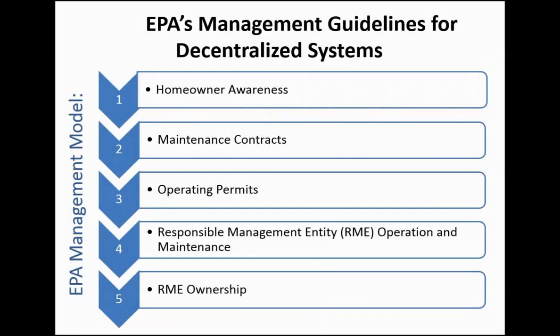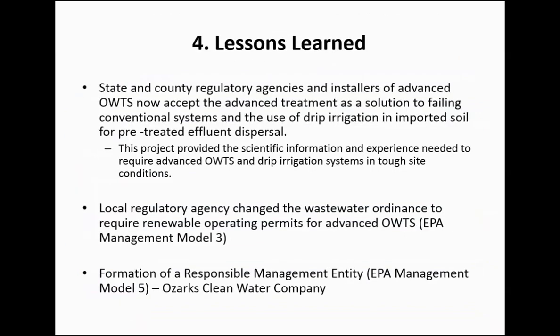And this is, EPA has determined that in order to provide high-quality wastewater treatment, we have to look at proper maintenance. EPA's voluntary national guidelines for management of on-site and cluster decentralized wastewater treatment systems outline 5 management models, providing a guide to match the needed management controls with public health and water quality. These models are in order of increasing management controls. I'm going to discuss basically 2 of the models, which are Model 3 and Model 5.